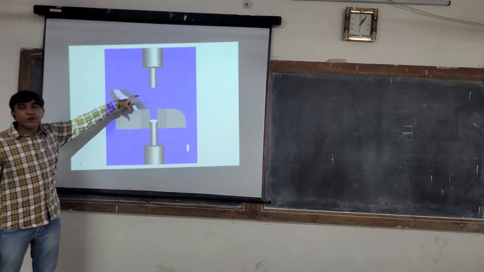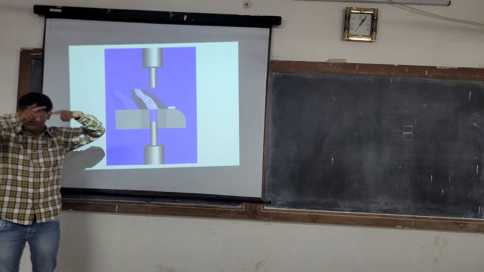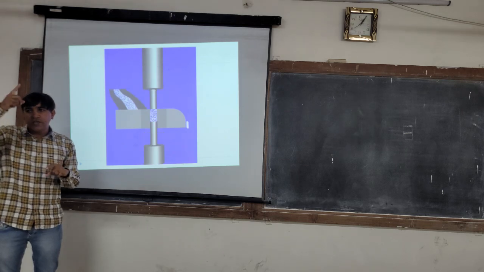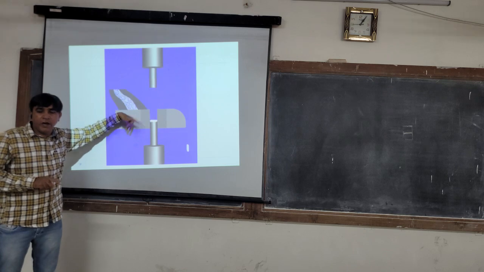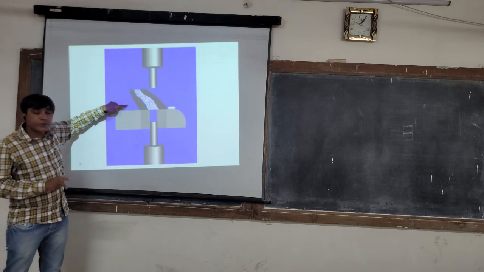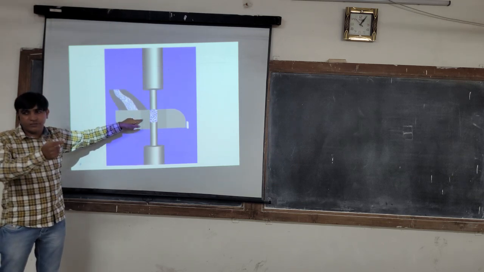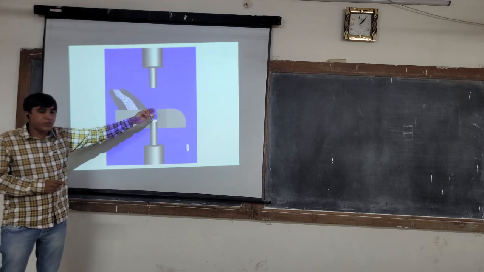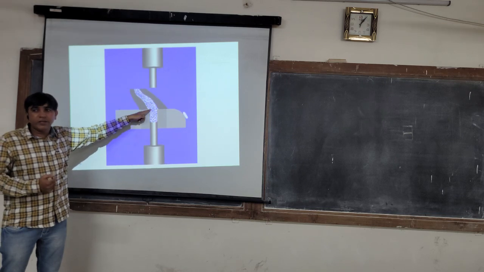Now here, the movement of the punches is reciprocating movement. They are only moving up and down. In a rotary tablet machine, there are two types of movement: circular movement as well as reciprocating up-down movement. Over here, there is only one type of movement: up and down. Now, this is called the hopper shoe. It has two functions: filling the die cavity and ejecting the tablet. The lower punch does volume adjustment and ejection.